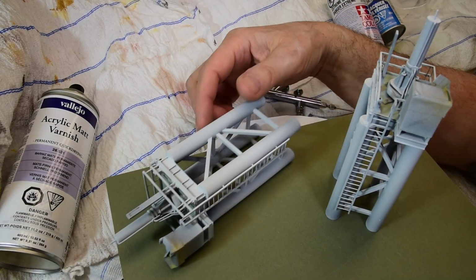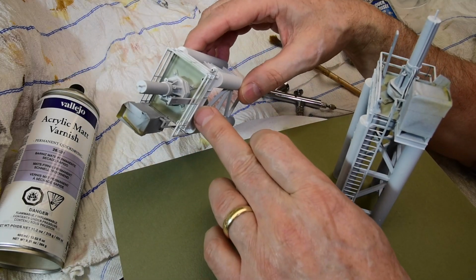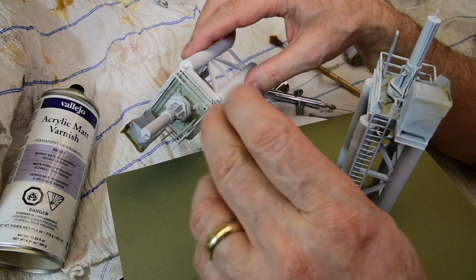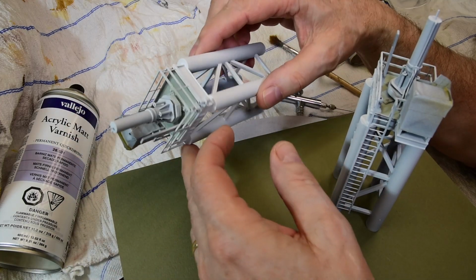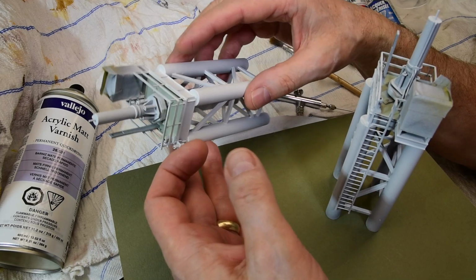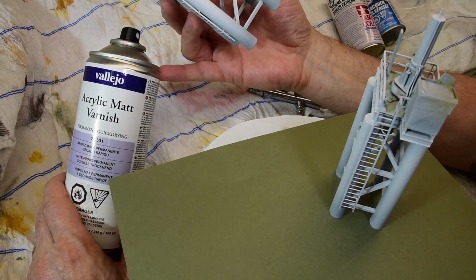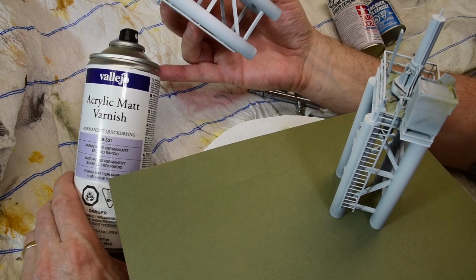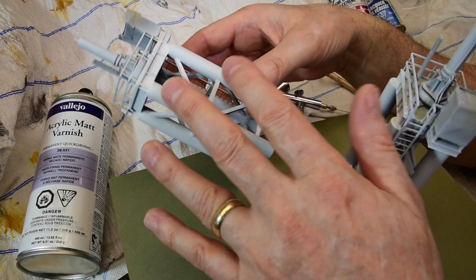So when I got up this morning and looked at these, I was blown away. I had some heavy buildup in here, because of the nature of spraying, where you can't get in close, and all of it's self-leveled. This won't dry right away. It stays fluid for a while when it goes on. And you only need to cover enough to where you can see the sheen, obviously, according to how you light your area.